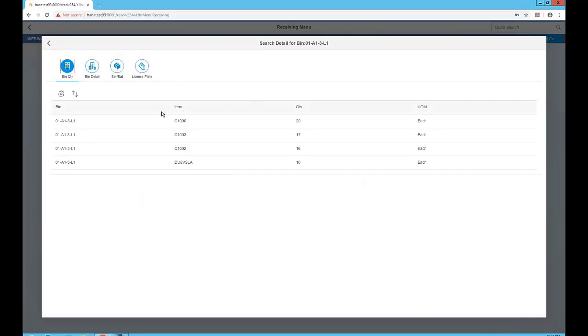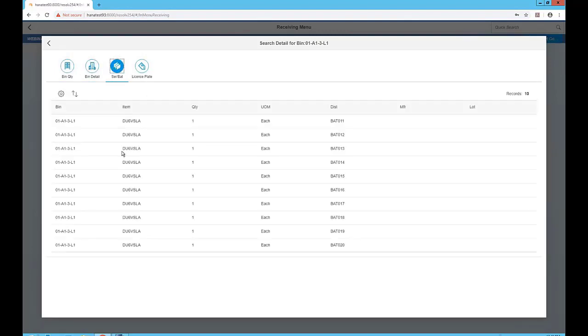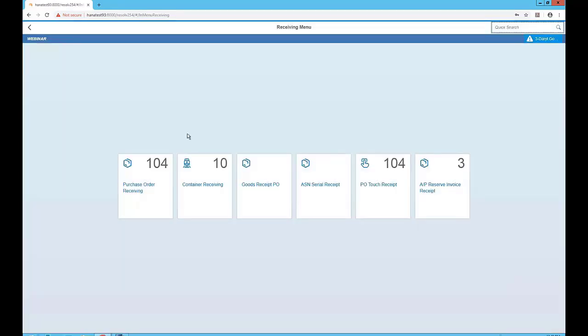When I scan the bin, you're able to see all the different products that are in the bin, what kind of bin it is, any serial or batch numbers, but we're also going to be able to take a look at the license plates. So again, you can now see a list of the different license plates that we've created, and these give me the ability to have a breakdown. So I know not just how many units I have in a bin, but also the groupings that are used, so we can move the license plates and not necessarily break them, or you can break them if you need to.